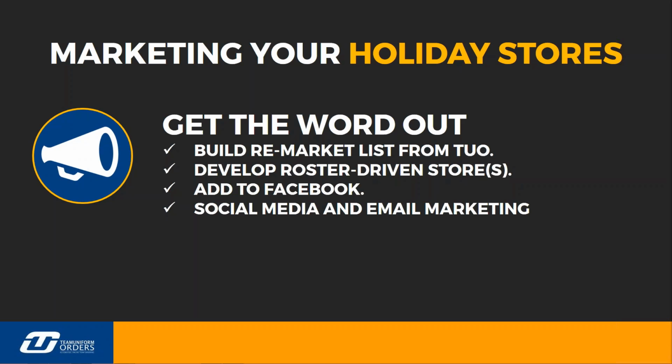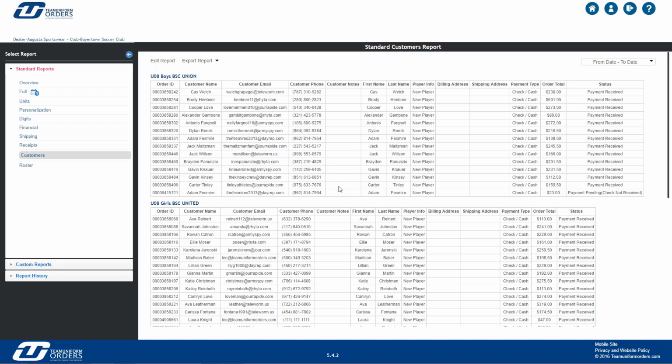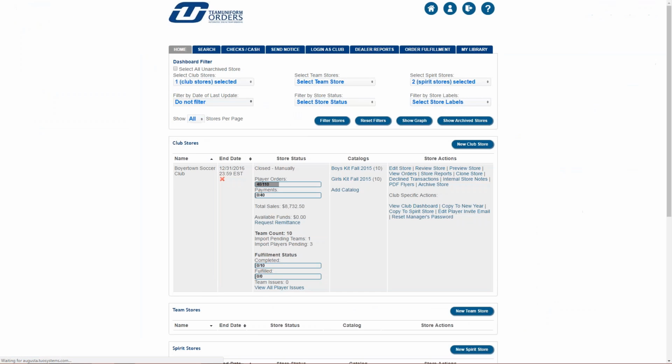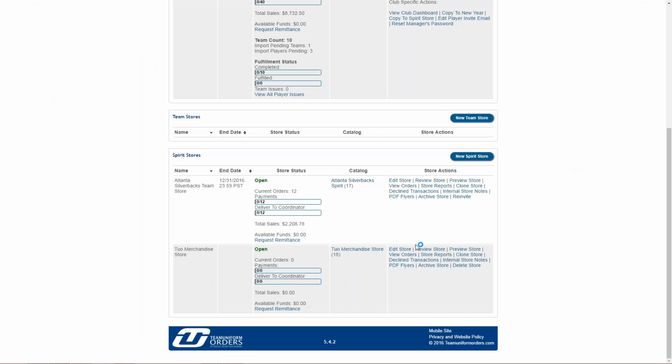Okay, so there are 2 ways to add Facebook in the store. We're going to show you the second that you might not be aware of. Okay. So when you click on the integration level 1, as we call it, it puts the like and share, actually share and send icon in your store, which means anyone who comes to your store, any shopper, can click on that and share it with their family and friends.